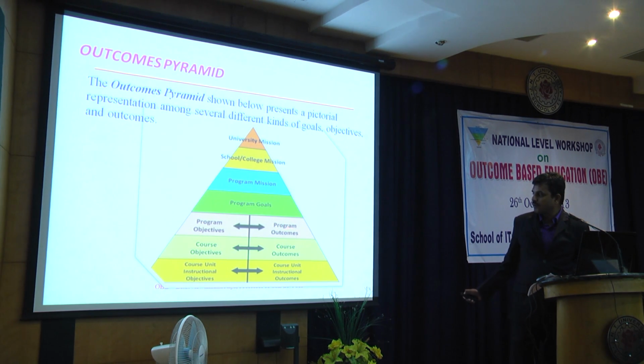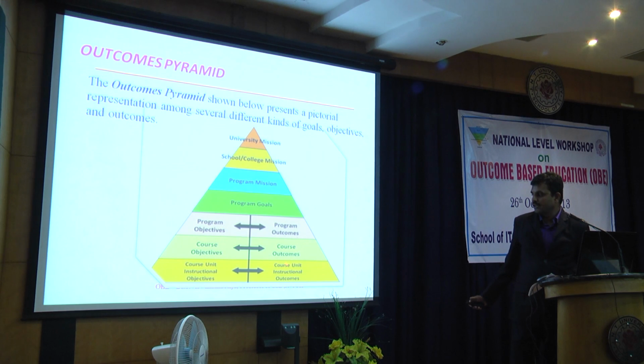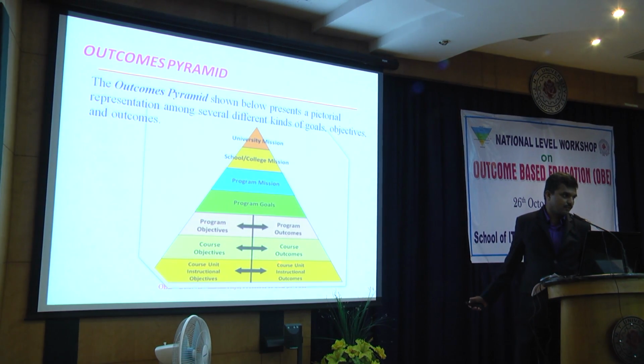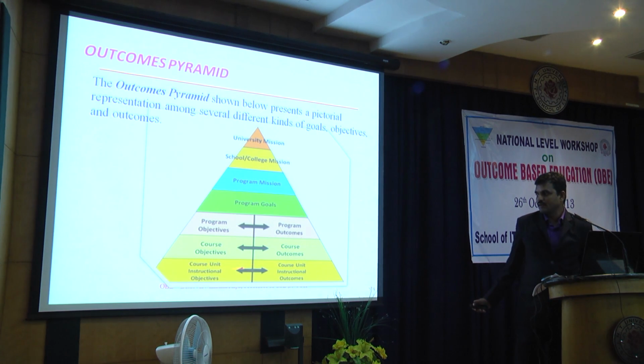Then based on the program outcomes you have to define the course outcomes, and again you can focus at the micro level also. Each course has n number of units, and you can concentrate on the unit wise also, but I think this could be very difficult to do as of now. At least we have to do up to this level. Go ahead. So this is what we need to do.